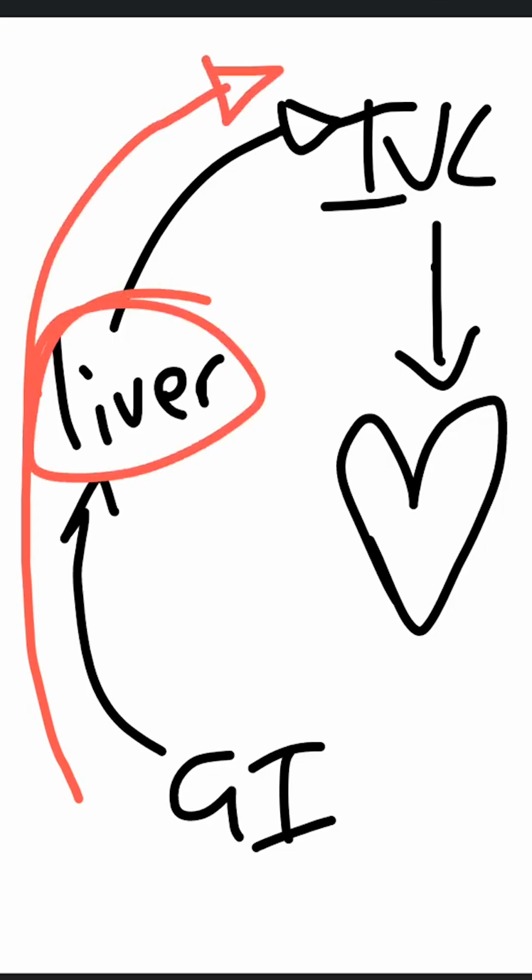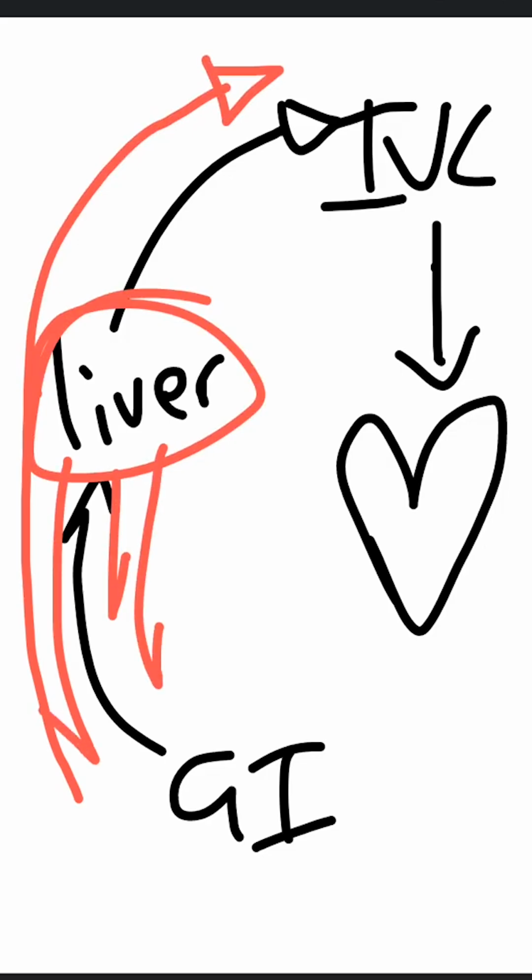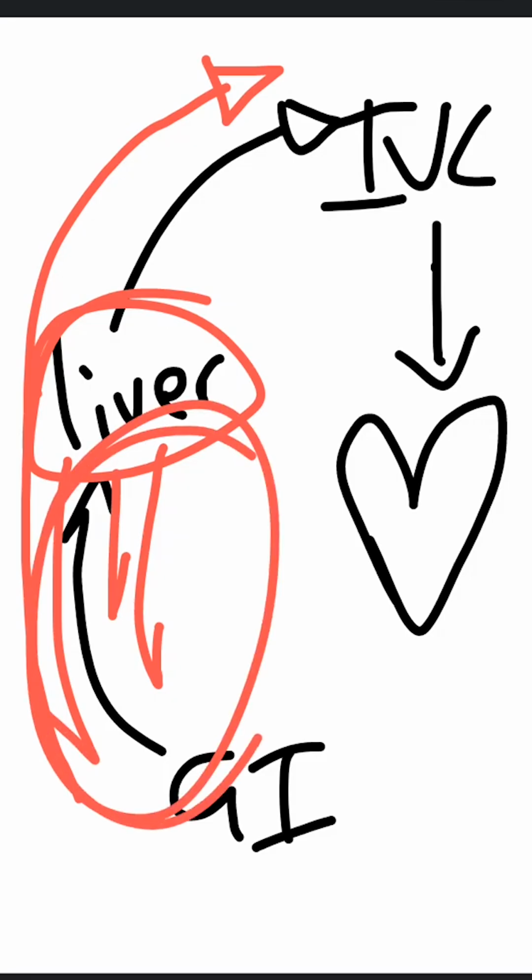So because of that pathology, blood begins to flow backwards towards the GI. And if you can see over here, because of this backflow, we are basically increasing the pressure in this portal circulation. There is an increase in the portal pressure, or basically portal hypertension. And how do we define this? This is basically portal pressure greater than 5 millimeters of mercury.